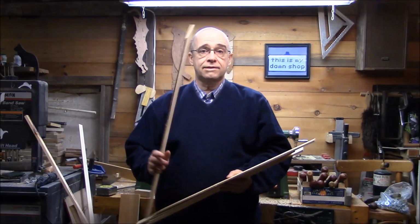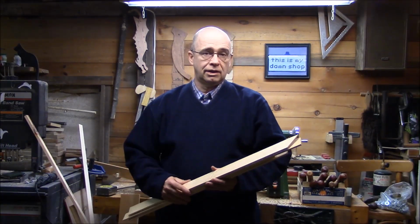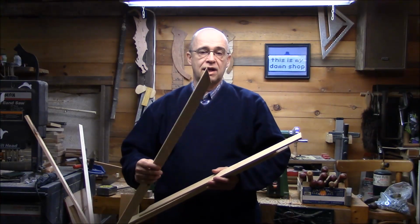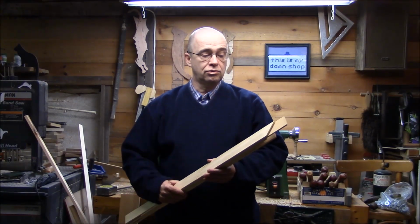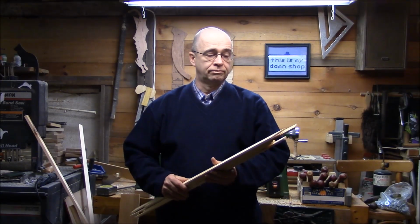So I've cut some slats out of a scrap piece of pine. And they are about 1.5 inches by 3/16. And you can use wood about this size, 3/16 to 1/4 inch thick, to make the entire toy. There's also an alternate method where you can use a piece of solid wood. And I'll be showing you both methods in this video.